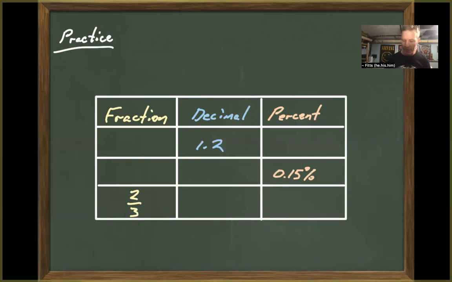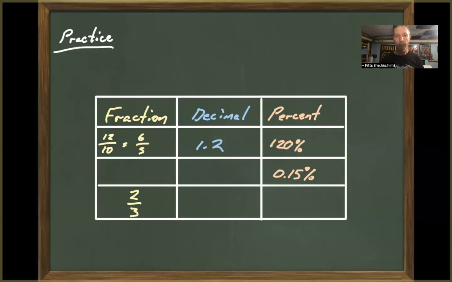All right, here we go. Here are your answers. So 1.2, that's a little tricky because we know 0.2 is 2/10. Well, what is the 1? Well, that's actually 10/10. 10 over 10 is 1, right? So that's really 10 plus 2, which is 12/10. So that's a little trickier. So 12/10 equals 6/5. Again, plug that in your graphing calculator, you'll get the answer. Well, 1.2 times 100 is 120. So this would be 120%. So these are all the same.